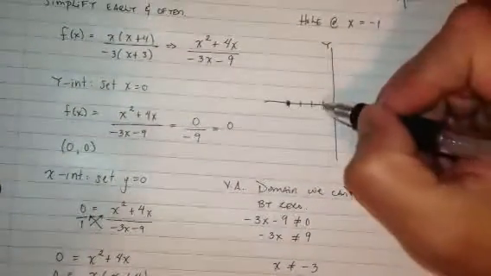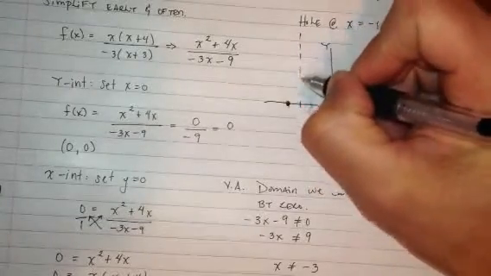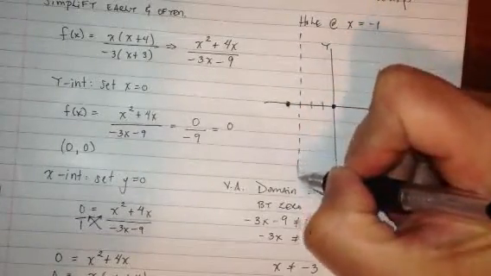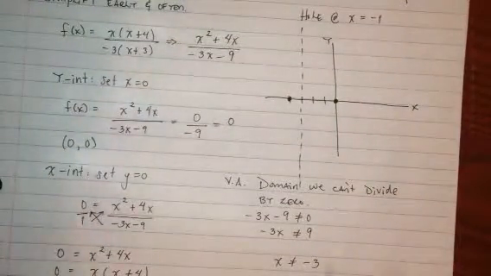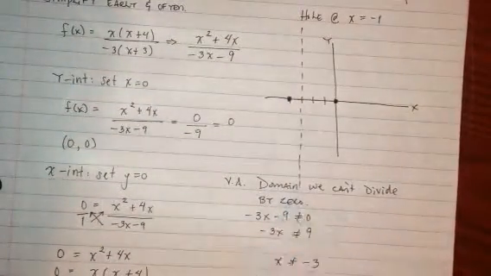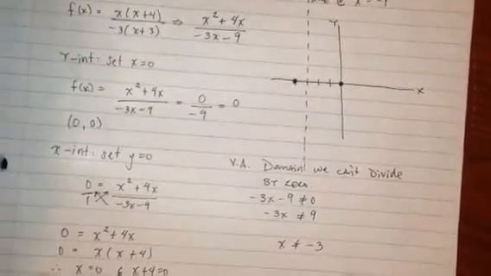So negative 3, 1, 2, 3 is right over here. So we're going to do this guy right here. And you can keep going further. Good, so that helps me out some more. So I have my vertical asymptote. Now I need my horizontal asymptote. It's going to give me a frame of reference.